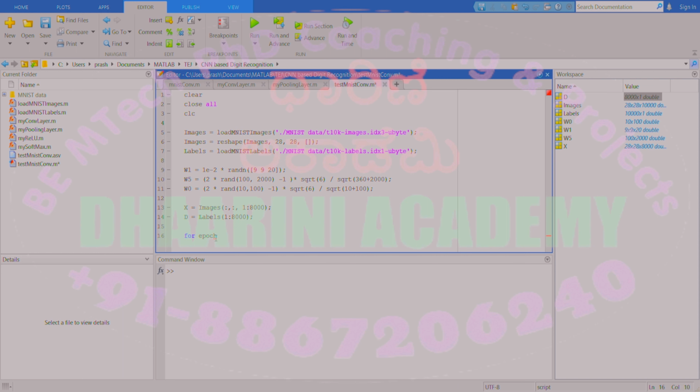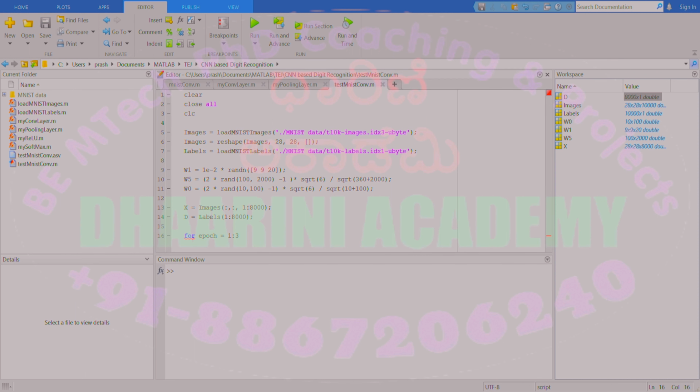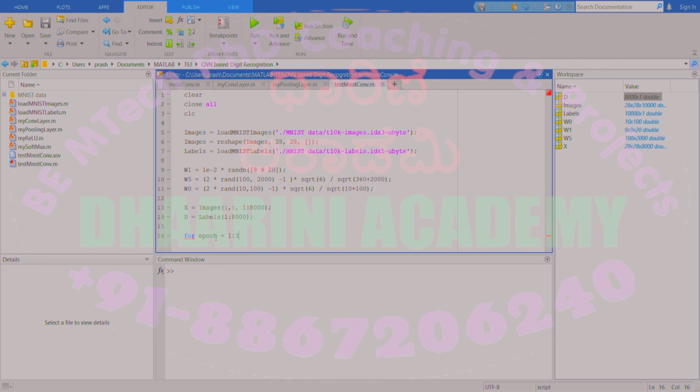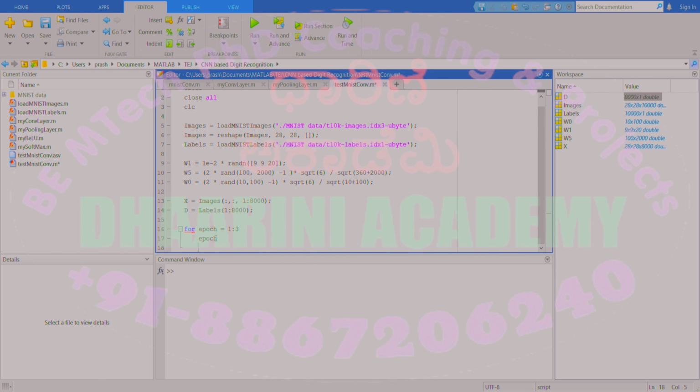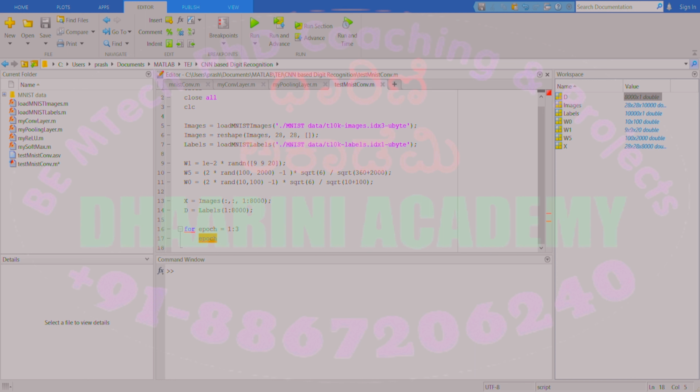For epoch equal to, I start from 1, initially I just want to have only 3 epochs and see what's the result. If it's not convincing, then I'll extend. So it's going to take time. So I'll display the epoch here itself. So when I type epoch, it will simply display what the iteration number is. Okay, this is absolutely necessary. Otherwise, we'll be stuck.